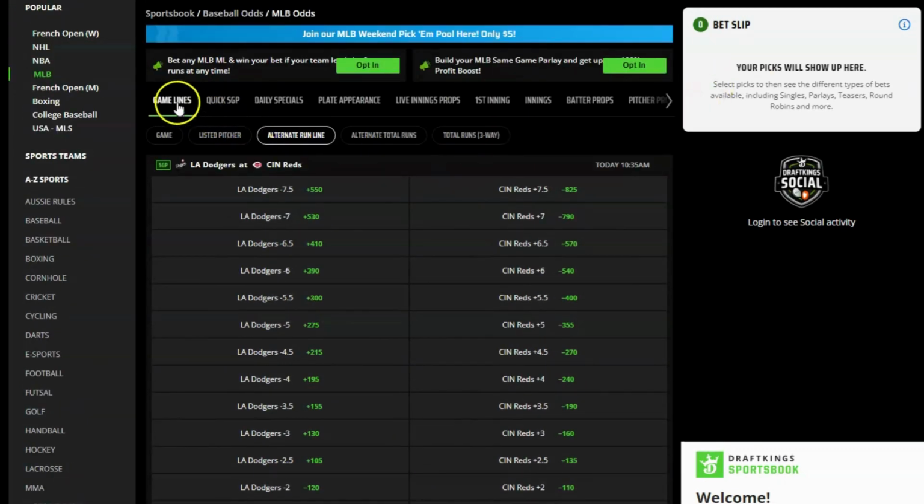But it's very important. Player props, same thing here. If you want to have a pitcher over or under a certain amount of strikeouts, there's your pitcher props. Your player props are up here, your alternative markets down below. And then the mainline markets, again, are always just the big 3: the money line, the point spread or the run line, and then the total. So that's how that would work.